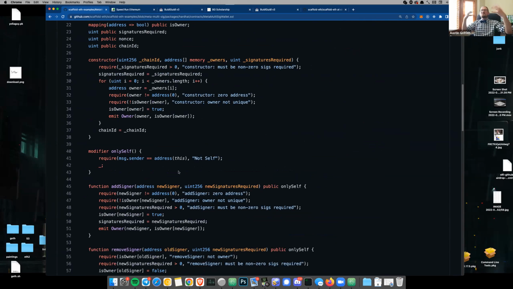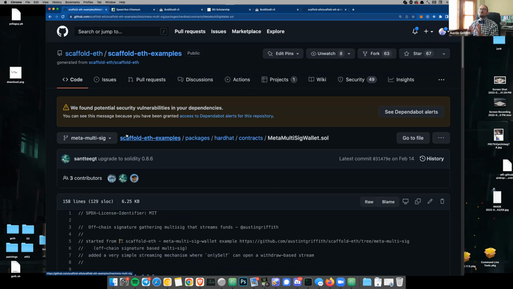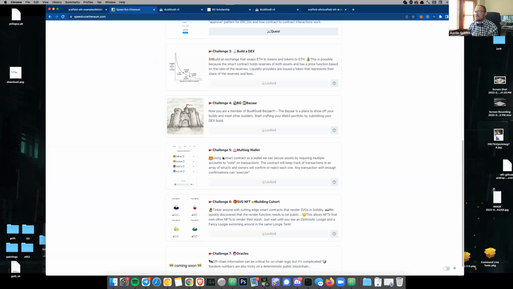But anyways, the story is the ecosystem needs to have more multisigs, and it needs to have more forkable optionality around building a multisig. The Gnosis Safe is wonderful and awesome, but we just need to have more in the ecosystem. I would like to see more builders building more multisigs. And so we kind of built that challenge into the speed run.